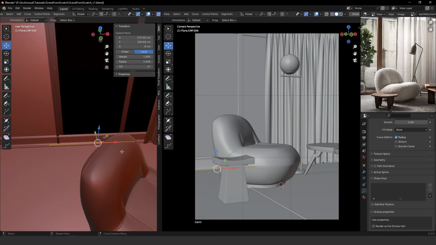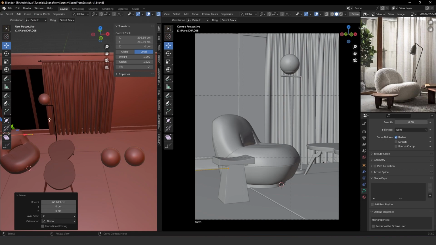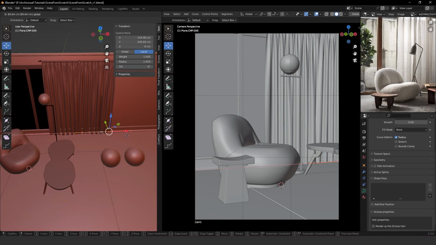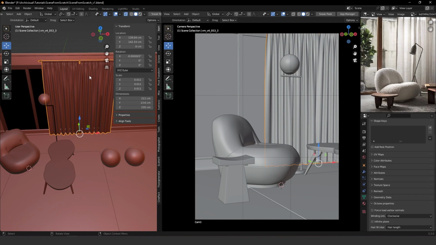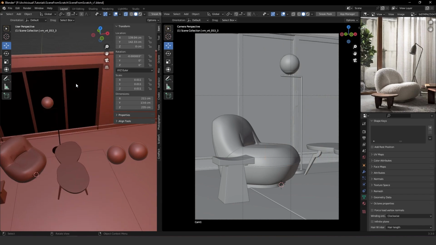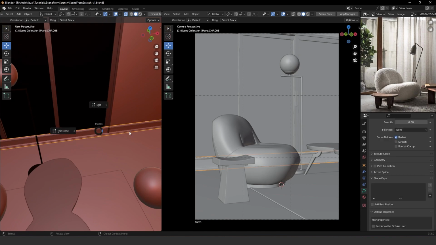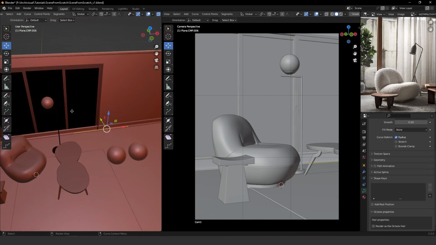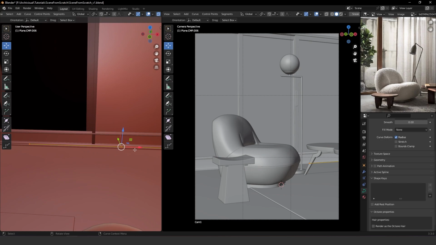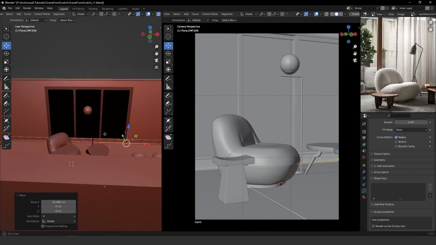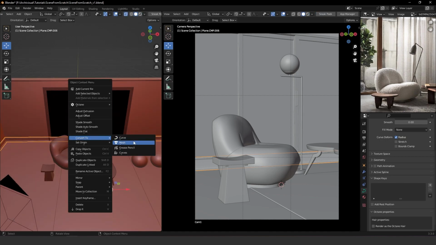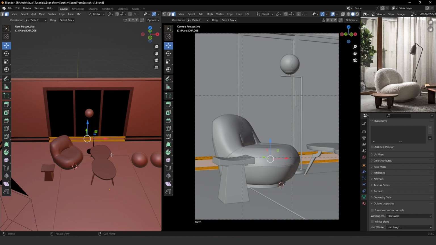I'm going to select everything and bring it to the left, right? And let me select this one here, bring it to the right. Maybe I'm going to hide this curtain. It's going to be easier to see where the dot is. Okay, so select everything and bring it to the left, something like this. Now I'm going to convert it to mesh and then delete this middle part over here. I'm going to select everything and delete faces.